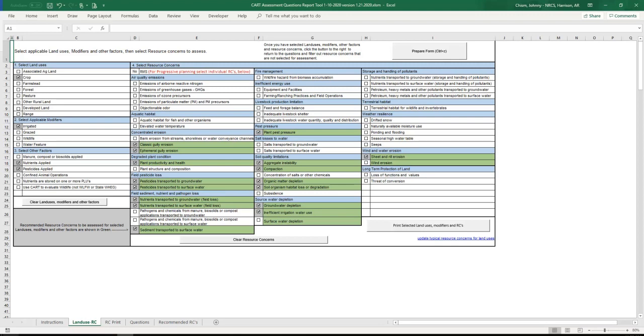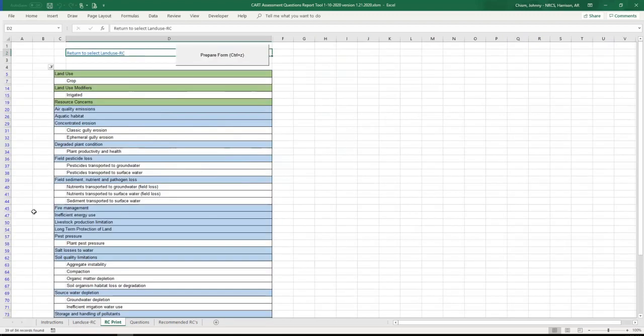Once I have made my selections, I have two choices. I could click the Prepare Form button to create the list of questions. But before I do that, I would like to print a list of land uses and resource concerns that I selected. So I click the Print Selected Land Use, Modifiers, and RCs button. I am taken to the RC Print tab, where the form shows only the land uses, modifiers, and resource concerns that I have selected.